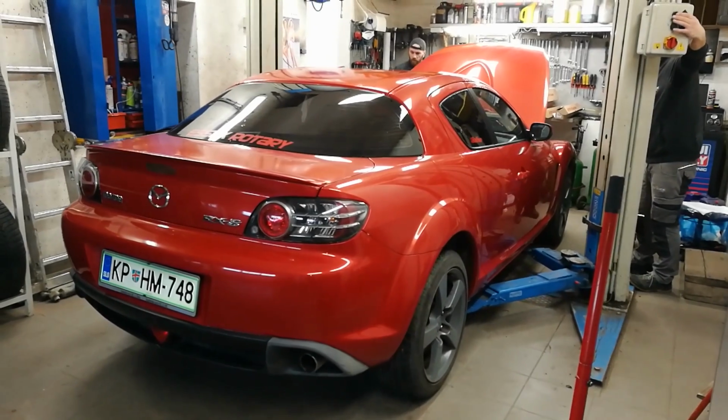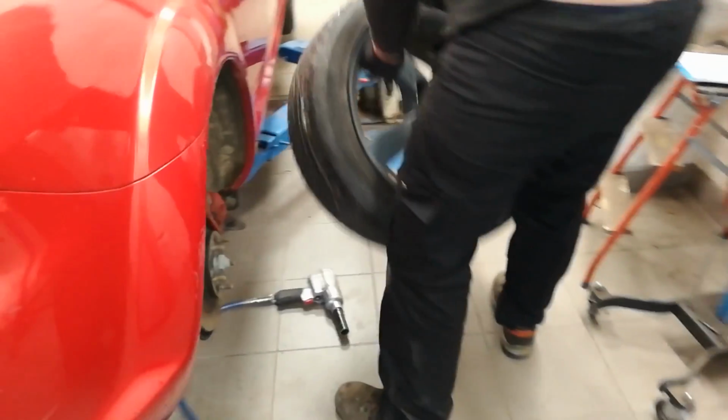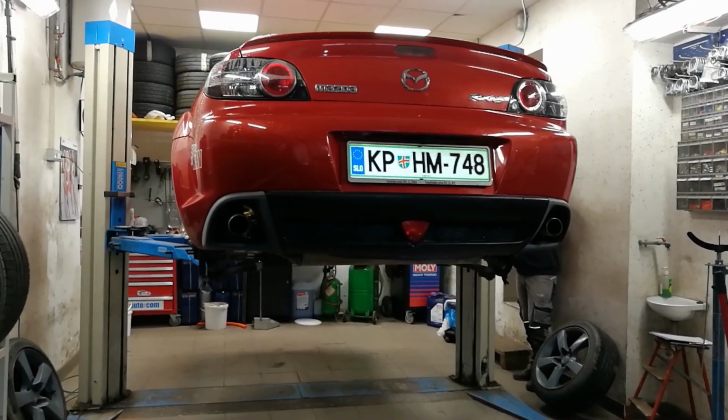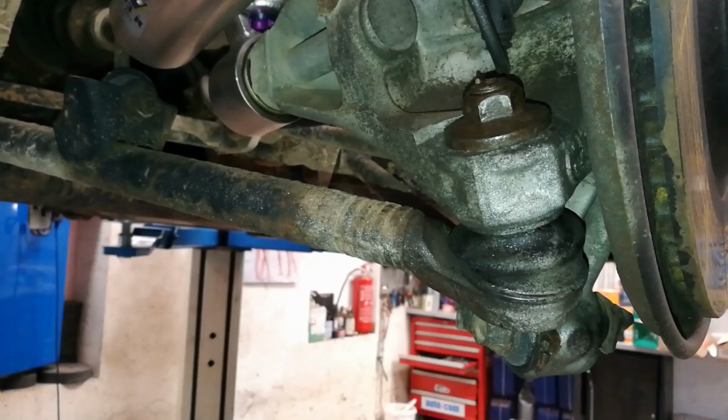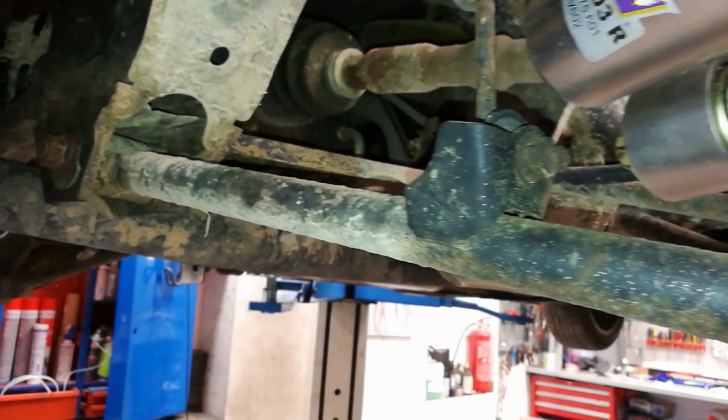First off, we need to raise the car. Next, remove the nut and take off the rear wheels. After that, we raise the car a little bit more to gain a bigger working space, as it can get quite challenging.